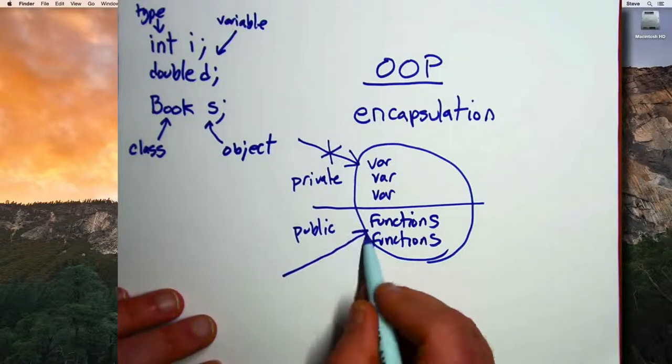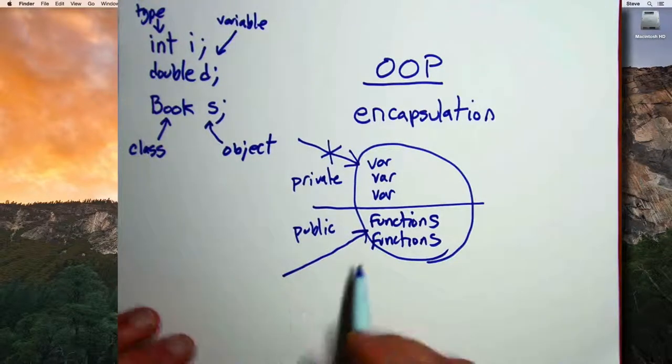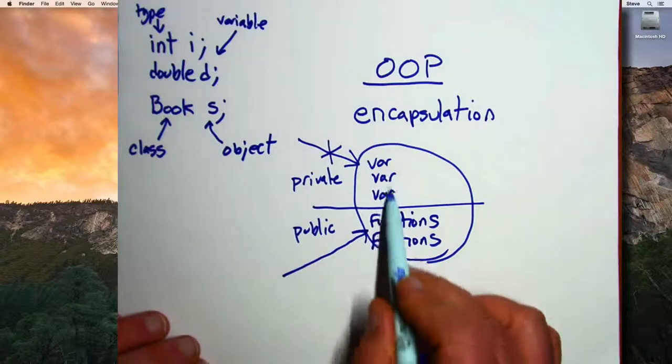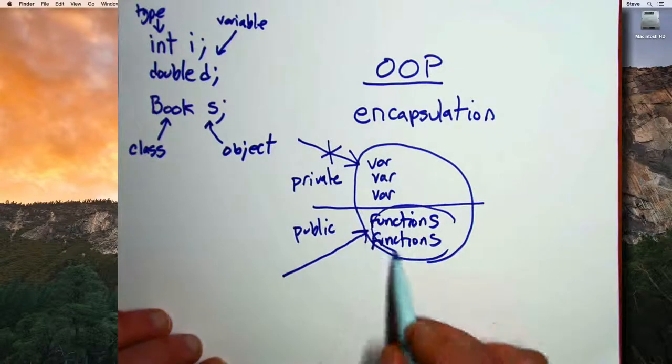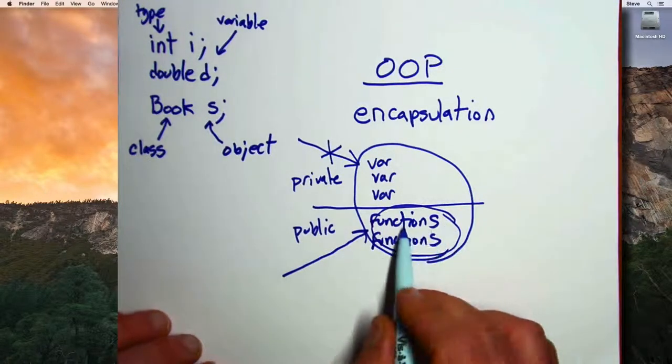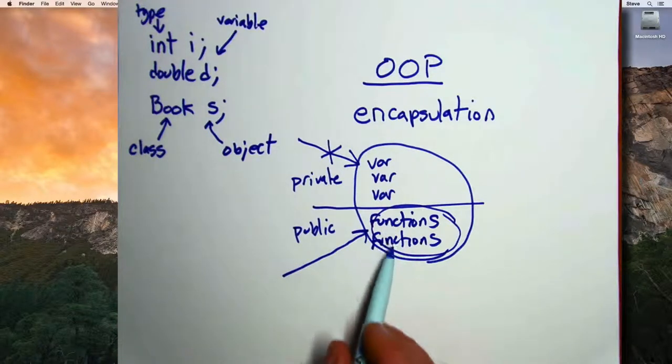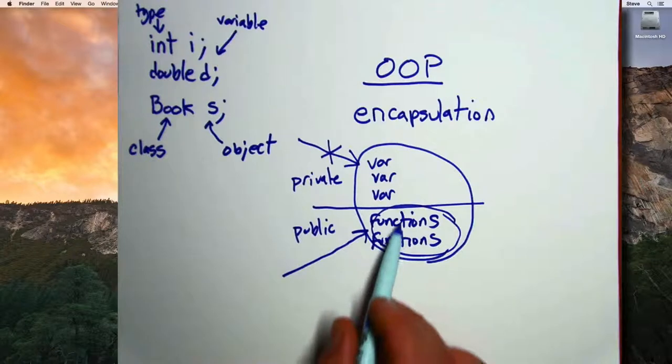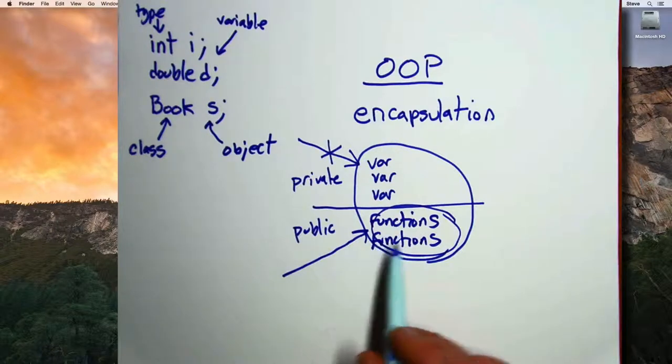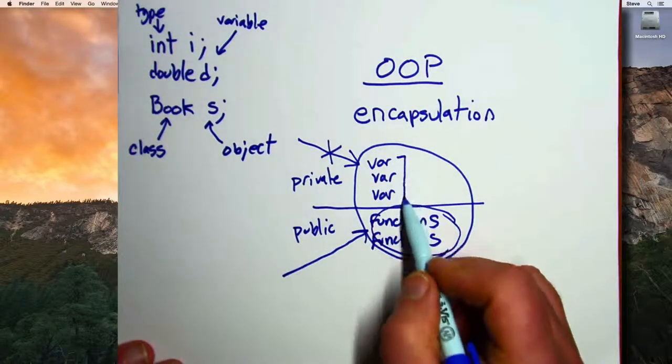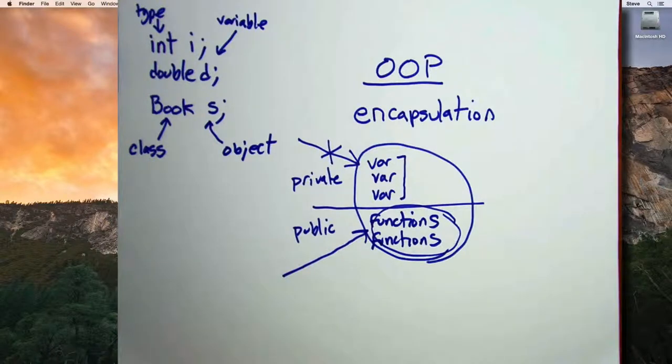Public portions are accessible. What that means is that we can restrict access to these variables to these functions only. And that means if we put certain types of error checking or bounds checking and so on in these functions here, that we'll be able to guarantee something about the values of these variables in a way that you can't with an ordinary variable.